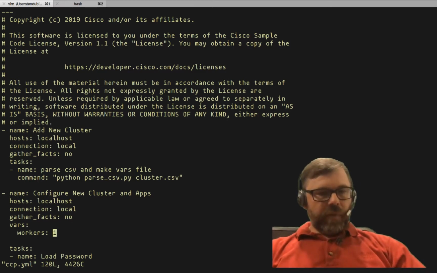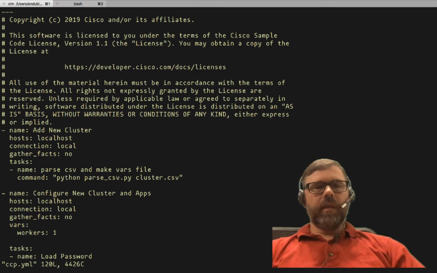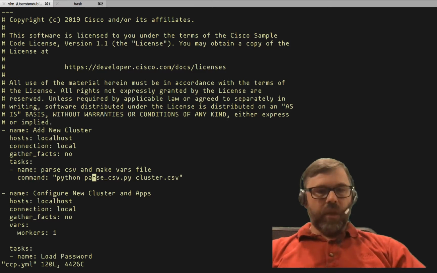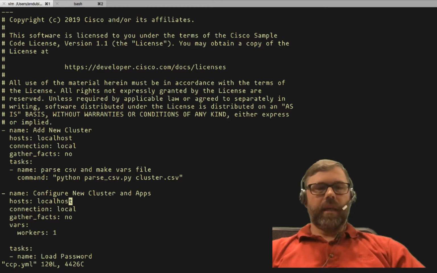Now, another thing that we've done here is created some local variables. So we can pull in variables from other files. In this case, we're going to take in a spreadsheet, a CSV file, and we are going to convert it to a dictionary in a YAML file that we can use for inputting variables into our Ansible playbook. So we'll table that for a second, and then we'll hone in here on these local variables that I've actually added to this playbook.